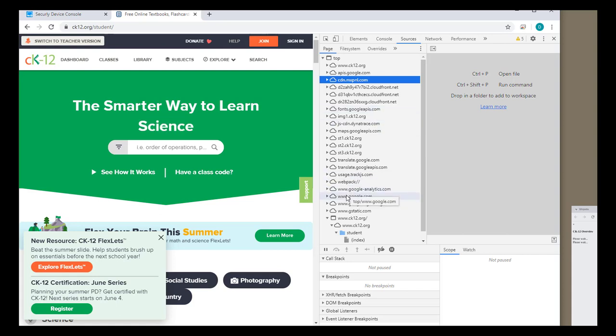You do want to be careful about something like just adding them all blindly, because you can see here they're using google.com, and you probably don't want to just add google.com, because now that the student's site is locked to this site, if you add google.com as a dependency, then they'll be able to get to Google and view images and everything else that you can do on Google as a whole. So kind of be cautious with it.